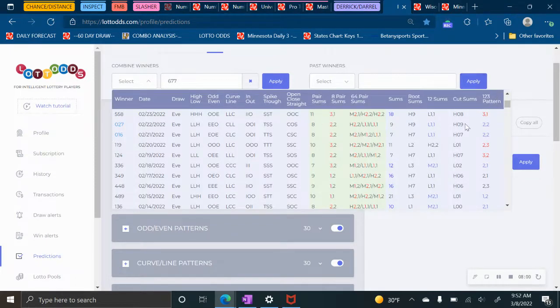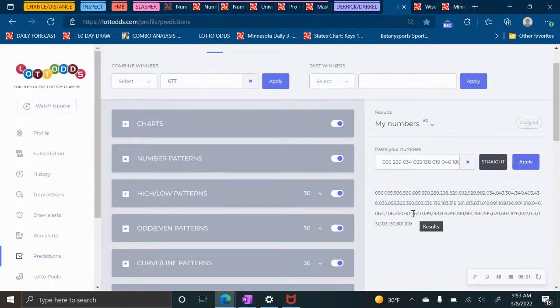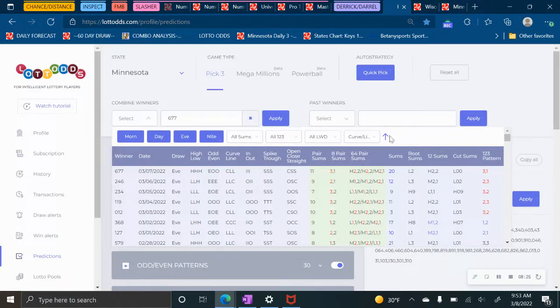So let's say you can't find anything else boxed. Okay, I'm gonna do a little bit more off camera here, offline, so I can try to really break it down. But I'm just trying to show you the gist of what I do from last night to now. So then I start getting into the pairs. What I'll do is I'll switch these to straights. So now this is in straight form, and then I'll take this and I'll move this over. So this is also in straight. You got to hit this little arrow, and it will put this as what the straight was. And already the 6 on the front, it's hit 2 times in a row.